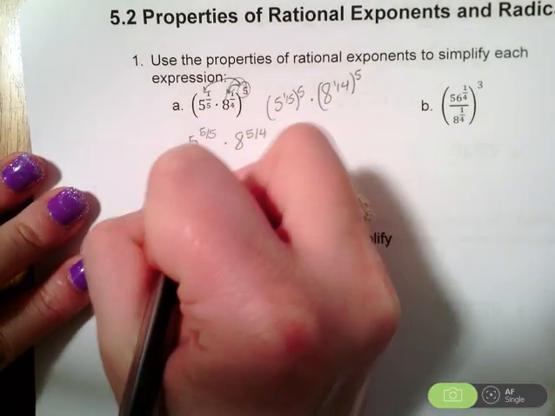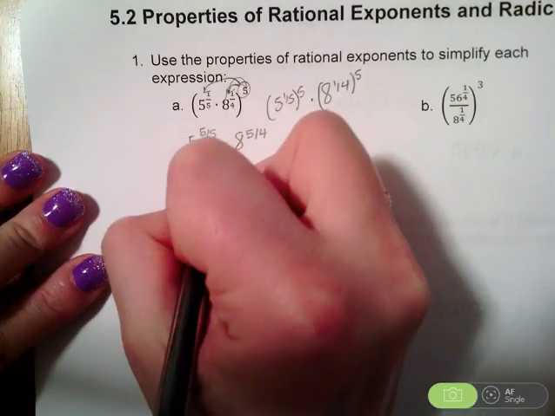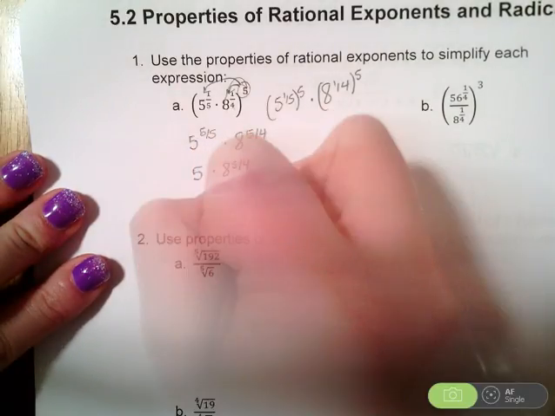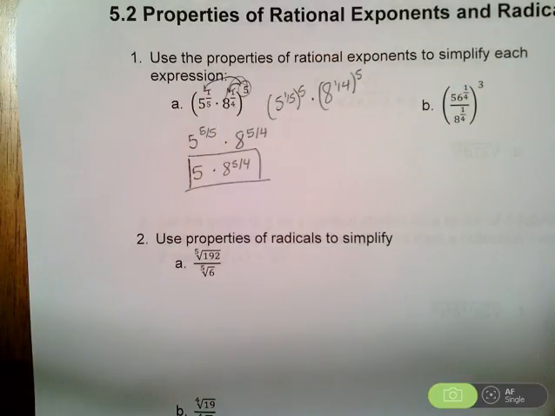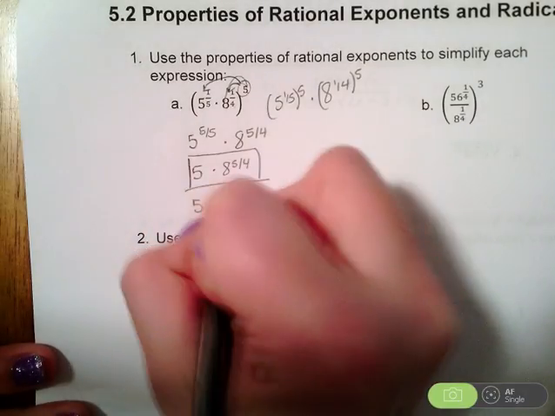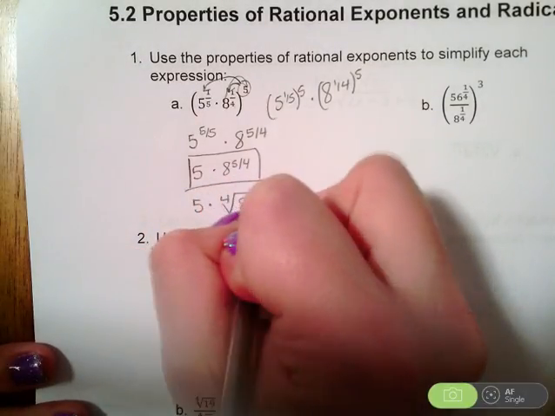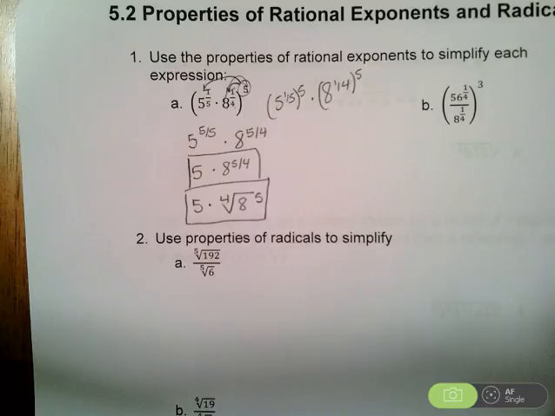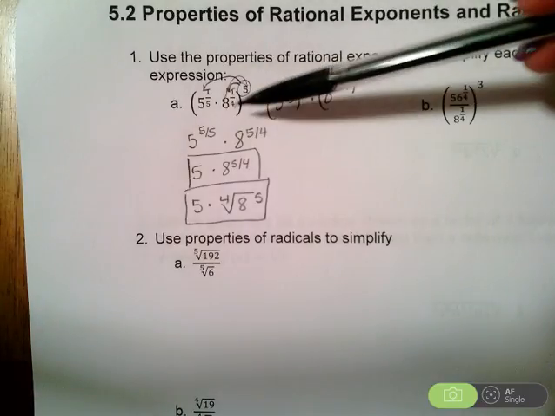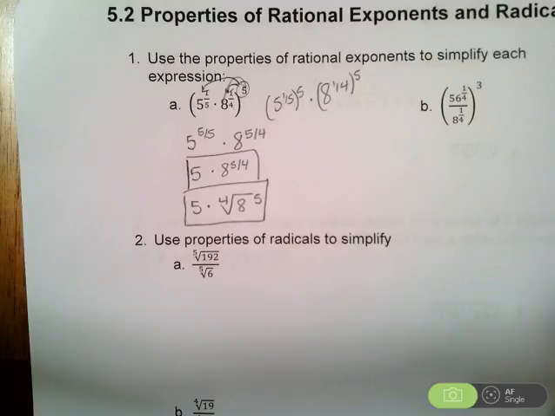5 over 5 is 1, so really we've got just 5, times 8 to the 5 over 4, okay? You can either write your answer like that. Do not combine the 5 and the 8. Please do not. Oh, man, I'll have a heart attack, and I'm too young for that. All right, please don't do that. But what you could also do is 5 times the 4th root of 8 to the 5th. I'm fine with that as well, okay? So either one of those answers is fine with me. Normally in Big Ideas, if they give you fraction or rational exponents, they want rational exponents back, not radicals, but your decision, okay? On the test, I will accept both.